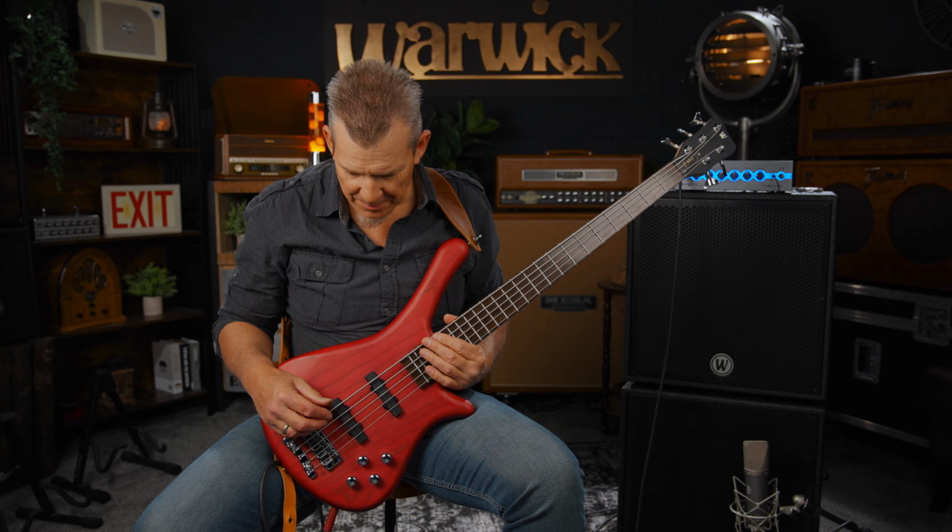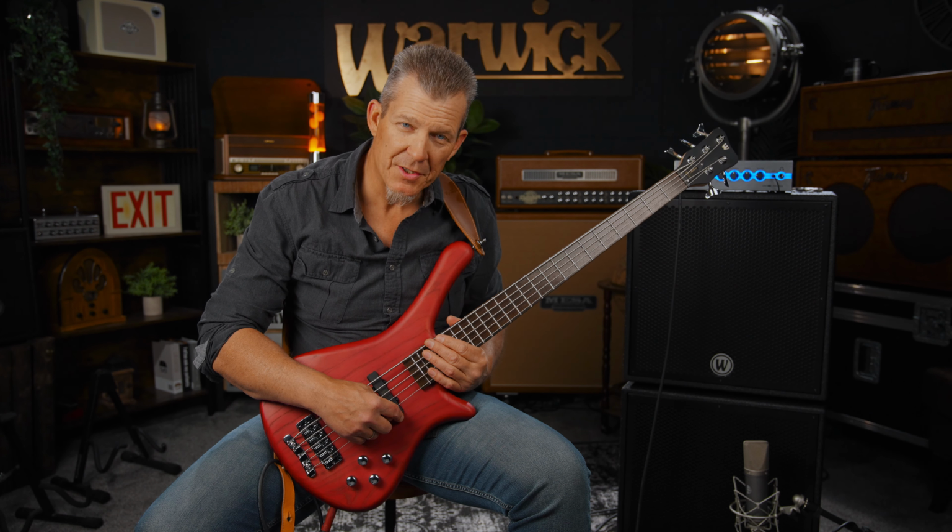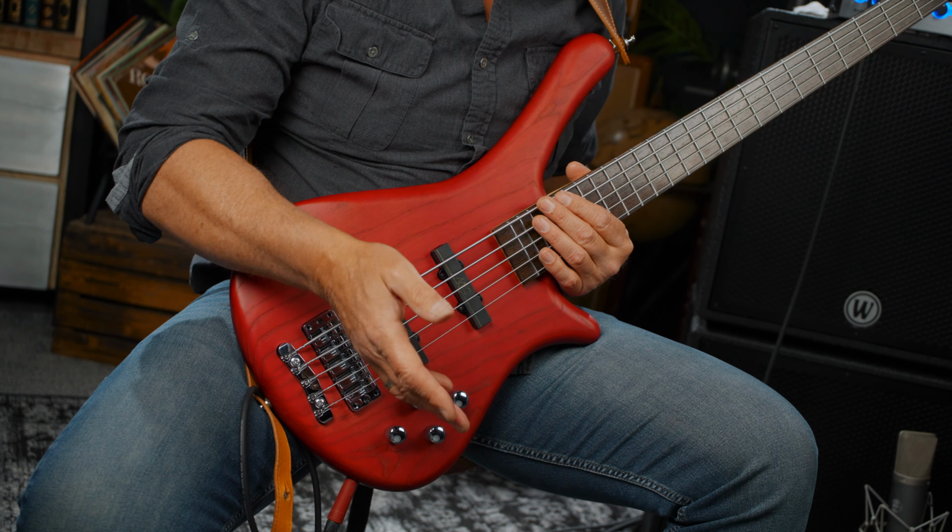For the next playing example, I'm going to move to just the neck position pickup. I have the bass turned almost all the way up, and I have the active treble turned almost all the way down.